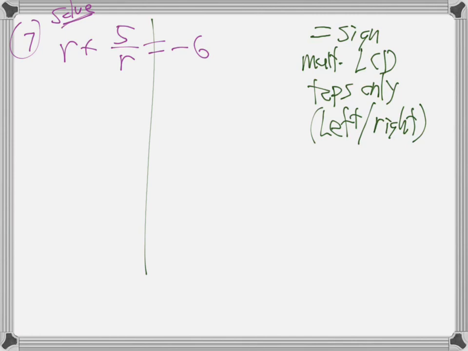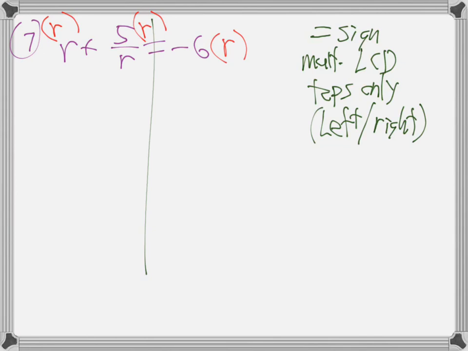So what am I going to do with the top? Common denominator, huh? What is the common denominator? What's the only thing under a bar? R. This is the only thing under a bar. So R. You've got to do all the terms left and right, though, right? They're equal. You've got to treat them all the same, so it'll still be equal. But only the top, notice. Not the bottom. I have freedom to do just the top.